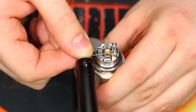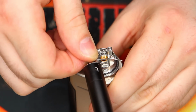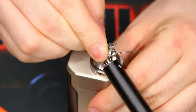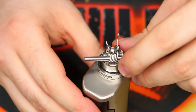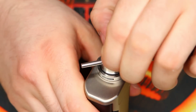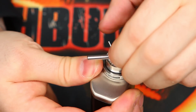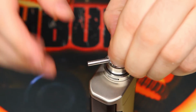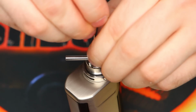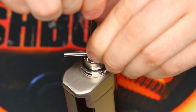We're going to put it right in our post here. And this goes in pretty easily. These post holes are pretty large and in charge, so really no issues there. So I'm actually going to tighten down on the negative terminal first, because the positive lead I have a little bit more slack with here. So just tighten that one down.